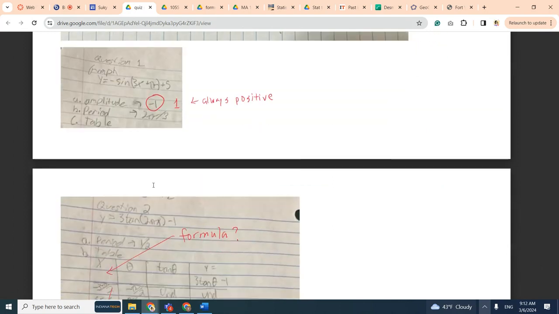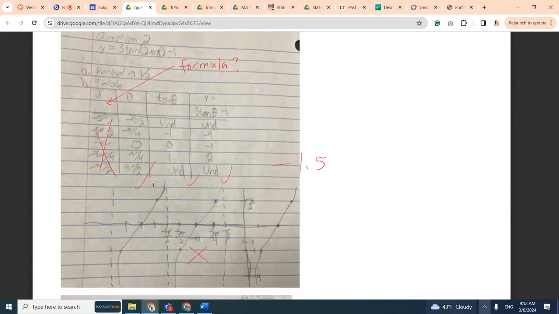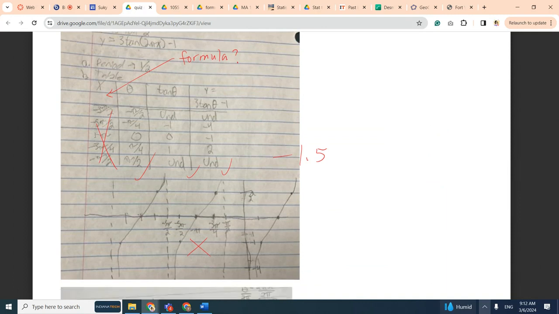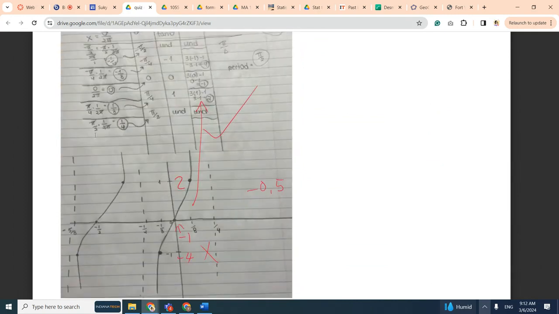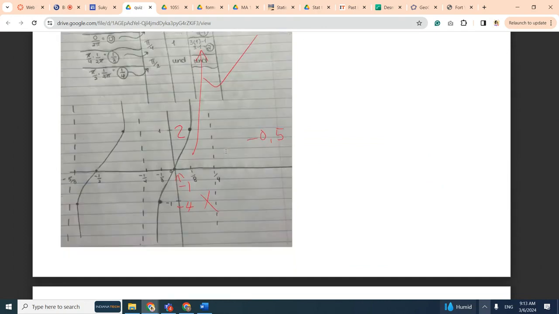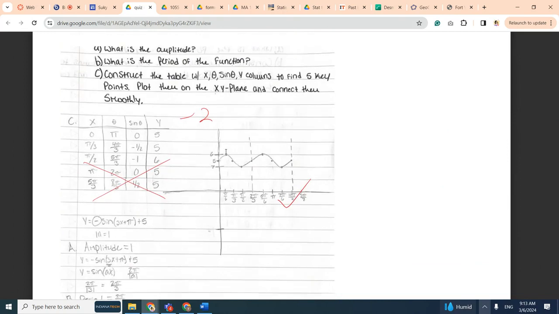Amplitude, always positive. And here, what is the formula of x? So solve for x in terms of theta, and then find the x values. Okay. And then here, let's see. All right, the table is correct. But when you put the number, see, negative 1/8 is negative 4. So don't look at the tangent theta values. Look at the x values and the y values. Okay. Yes. It's very easy to look at the wrong column.